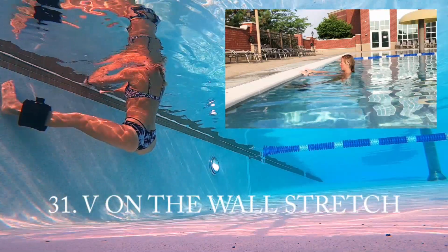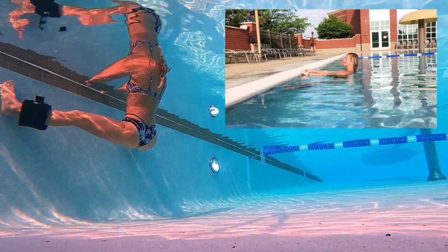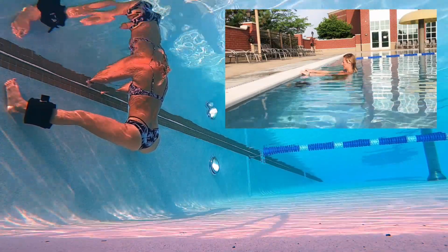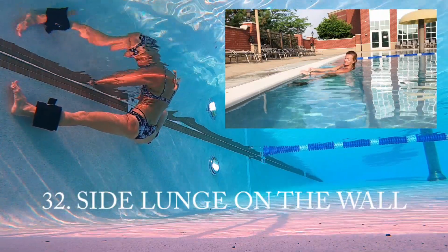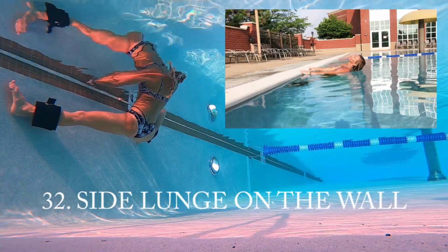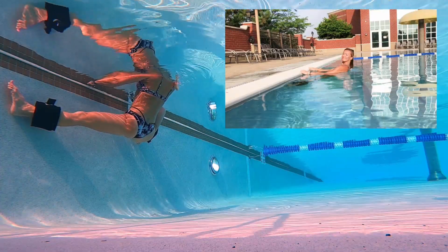Number 31, V on a wall. This is stretch again. And shortly after we feel the symmetrical stretch, you will shift your body weight to one side, bending one leg. Right here, it's side lunge on the wall. As before, you give yourself 30 seconds on the right and then 30 on the left.